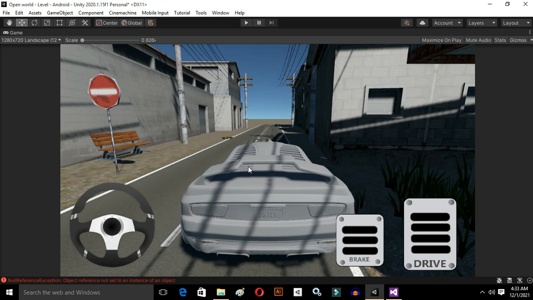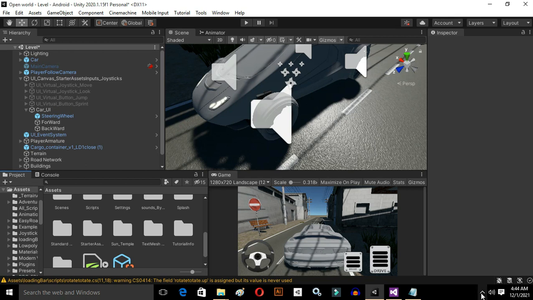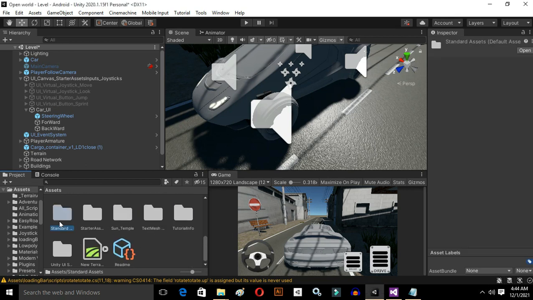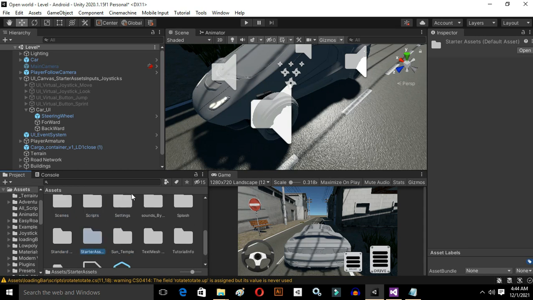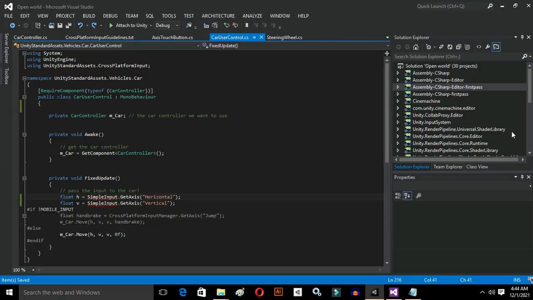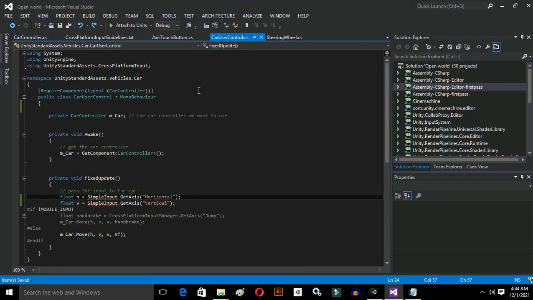So it is time to write a script for this control, because whenever we press the button, we will move the car, right? So it's time to write that script. I will click on car and go to car controller or car user control.